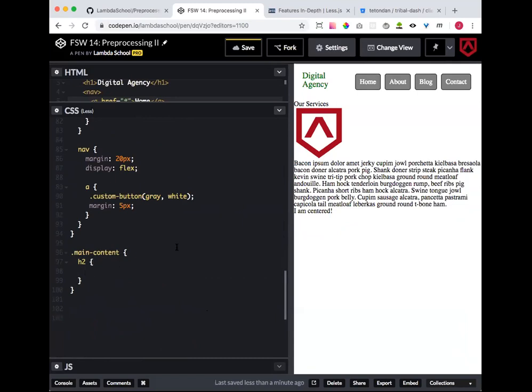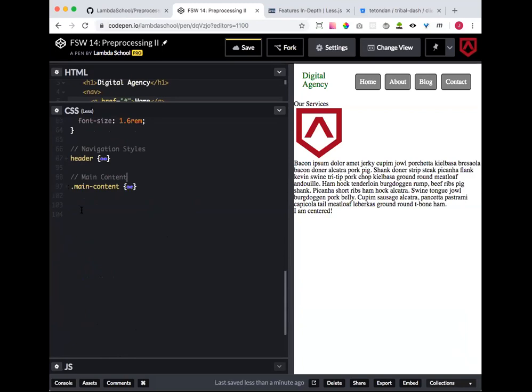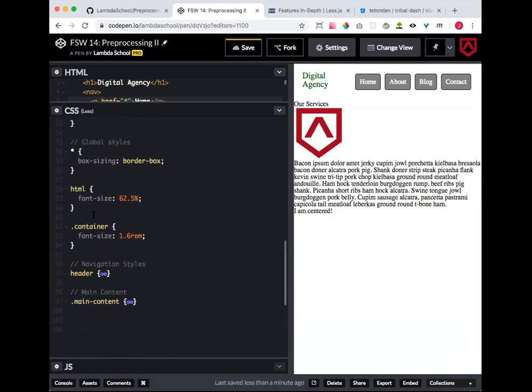Okay. So in this scenario, we've got these different chunks of text. And even down here, we've got main content. It's a different chunk. Well, these chunks of styles can be really confusing and hard to read over the span of a project. And so what we can do is we can actually abstract these styles out into individual files and control them in those individual files. So think about that for a second. We can abstract these chunks of logic, these chunks of CSS, I should say.